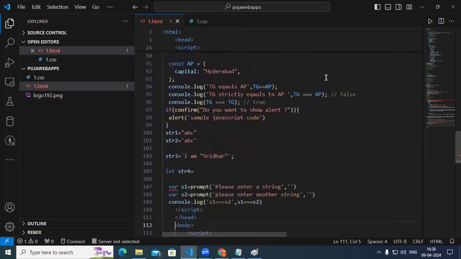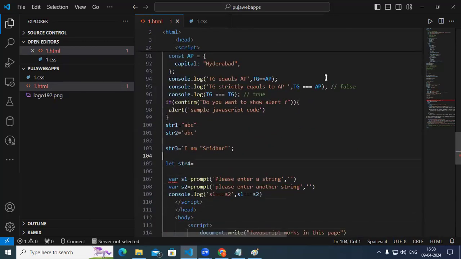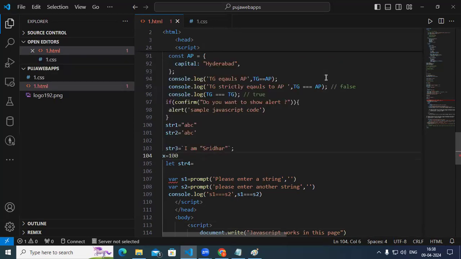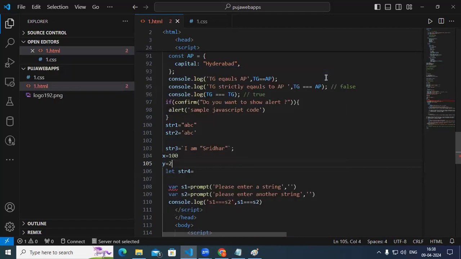Before this, let me write x equal to 100. Similarly, I write y equal to 200. Now in str4, I want to substitute x and y. I want to even get the sum of them.